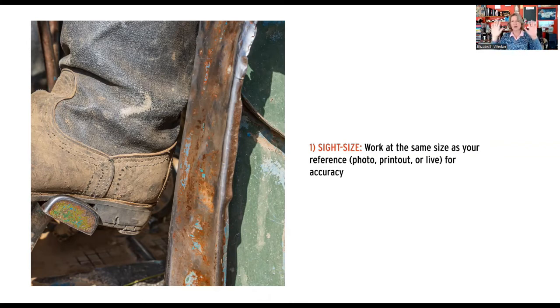So whether you're working on an easel, or drawing from life, in which case you still want your drawing board upright, or whether you have printed out your reference and can have it wherever you want, I would still recommend having your drawing board up further than you normally draw, because that way you can take a step back. That's one of the things that's useful about using an easel. Take a step back and look for those value changes.